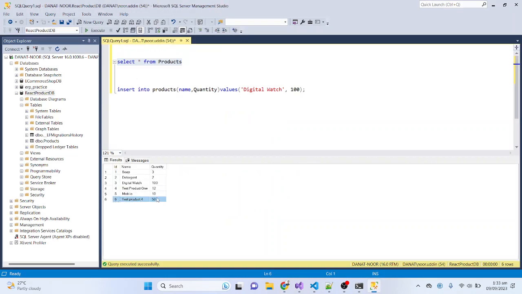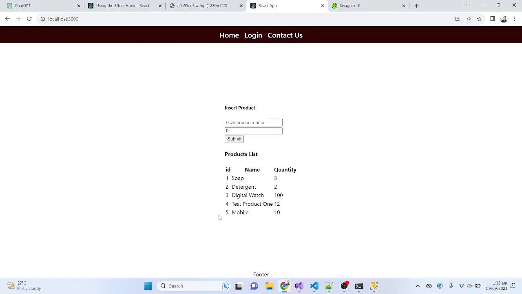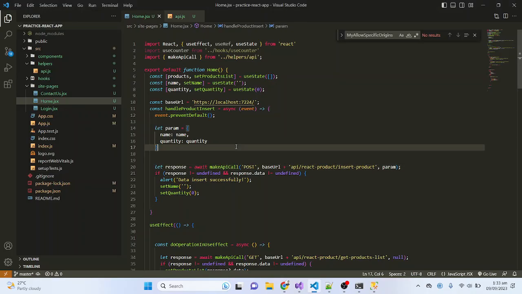The data is inserted successfully, but here once I click on the submit, I am not getting the updated list. So for this, I have also to update the list when the product is inserted successfully. Now I have to do a very small change for this.